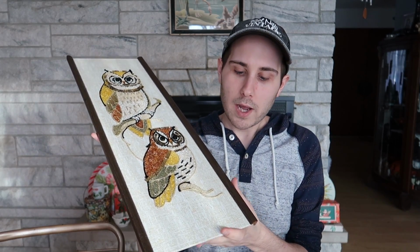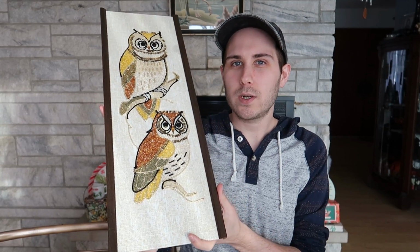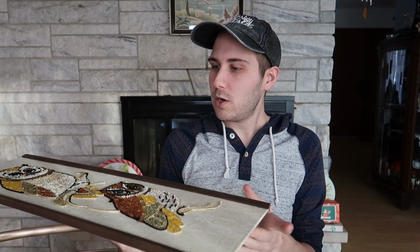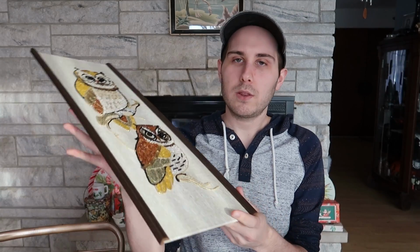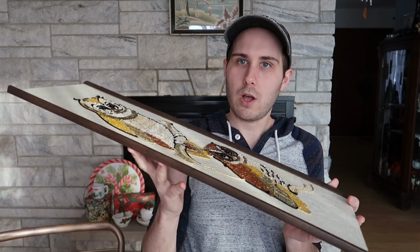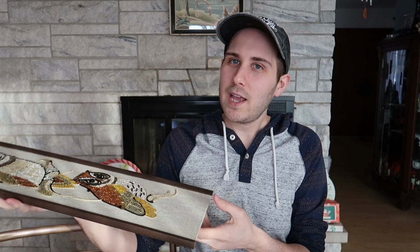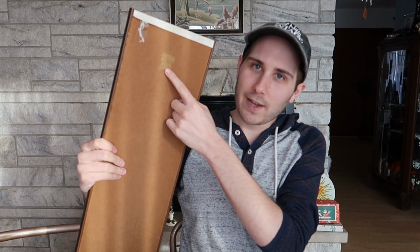I think so. I need to double check that shipping, because it is sort of an awkward size. It should only be maybe 3 or 4 pounds, but the size of it's kind of weird, being a rectangle and this long. I think it's about 2 feet or so. So this may or may not be a win for the day, and I do feel obligated to put some kind of a bracket on the back so you can hang it. So it's a project piece, let's call it.